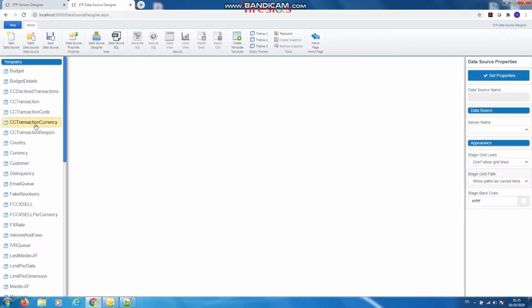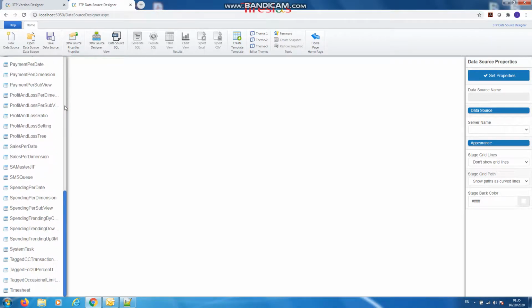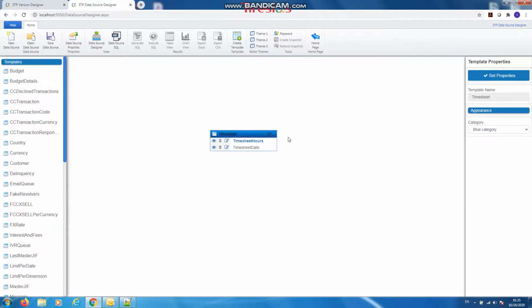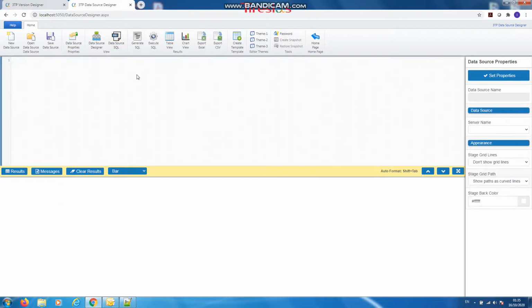In data source designer we'll find that table, whose name is timesheet, and we drag and drop it here and tell the system that we need to see the data inside this table. So here we generate an SQL and select the server, which is server 1, and we execute, and here we'll find that the table is empty, and we'll keep this here.